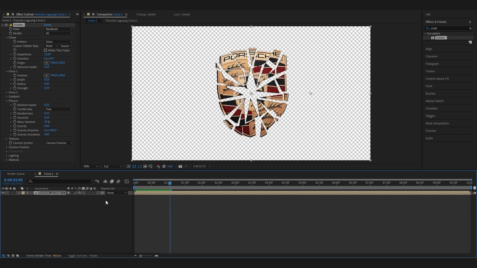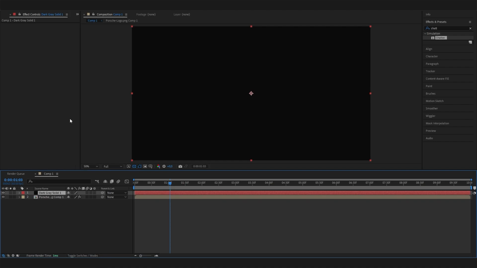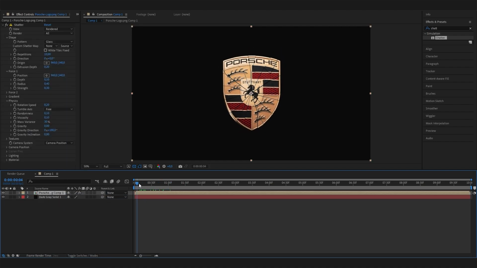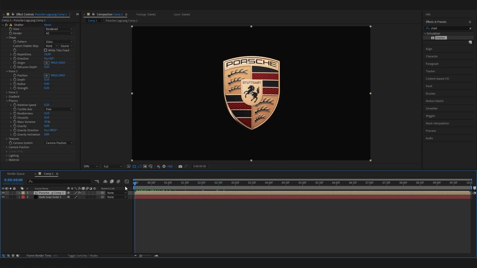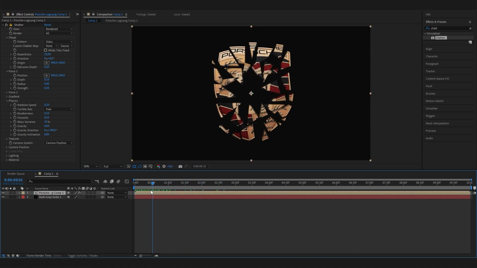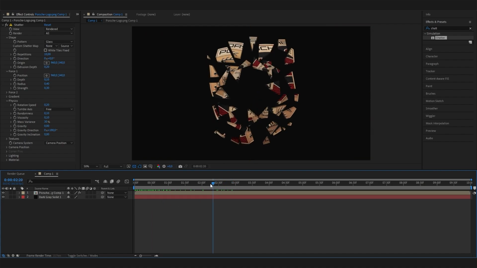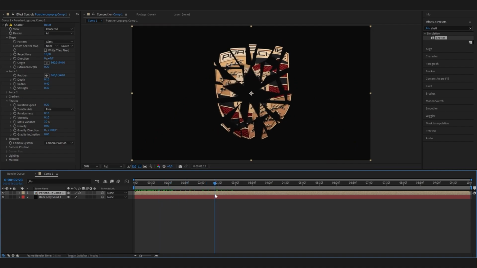Maybe just for the look, let's give it a quick background. Let's just make a solid background and bring it behind the logo so we can see it better. But this is already super cool in my opinion, and I think this is already it for the shatter effect. But we can add some secondary nice effect for the whole look, or maybe 2 effects. So let's just try this real quick.